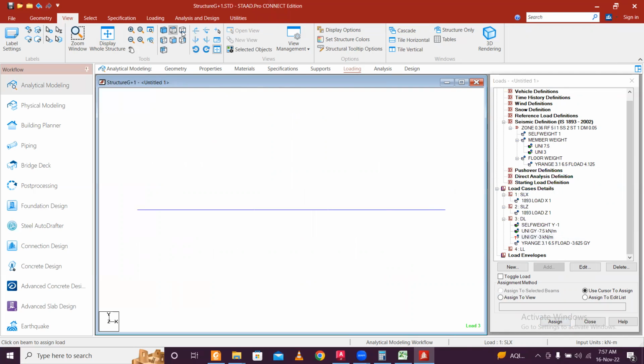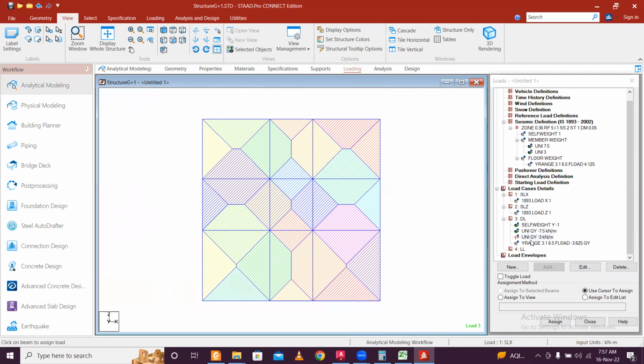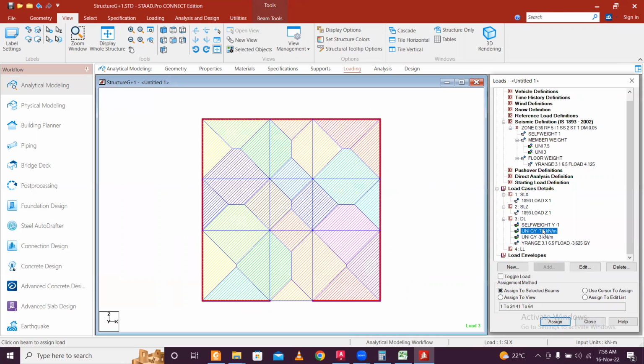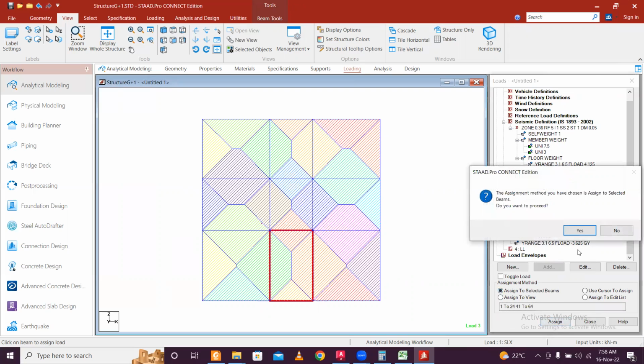Go to the top view, and here in this 3, select all the things, similar to the one which we did earlier. All the things which are not in the parapet walls. Where you have the parapet walls, just select this, assign to selected beams, assign, and yes. And here we'll have the staircase. So full walls will be given.